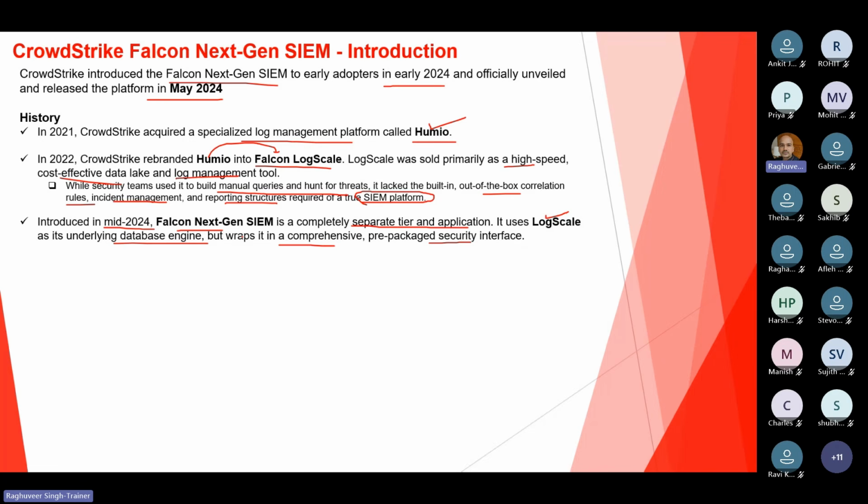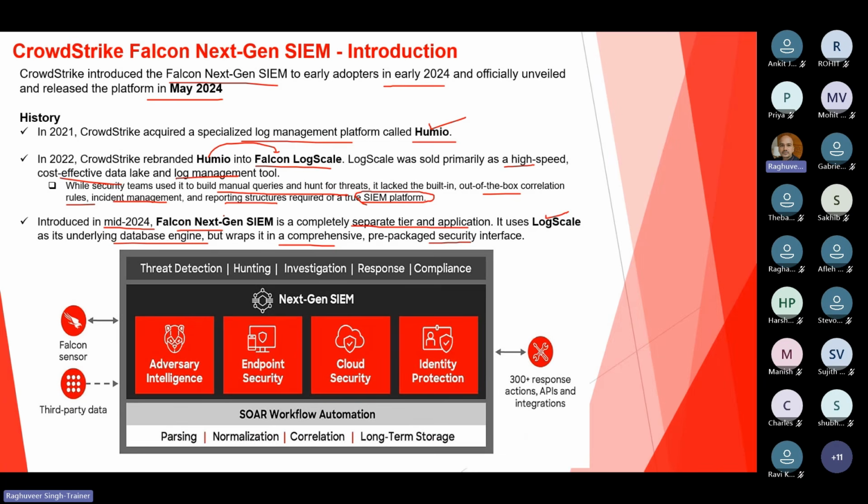LogScale is a separate solution. ngSIEM leverages LogScale log repository to store logs or events from different data sources, first party and third party data sources. And then it leverages LogScale log repository to query those logs and identify any correlation or identify any security misconfiguration or security alerts or security deviation. So that is what it does.